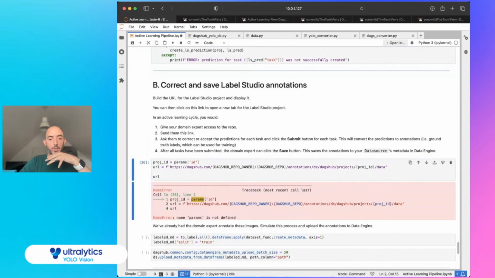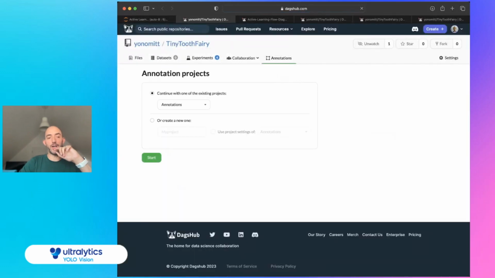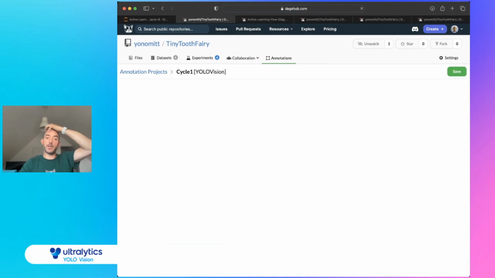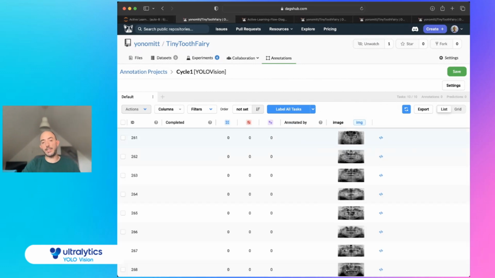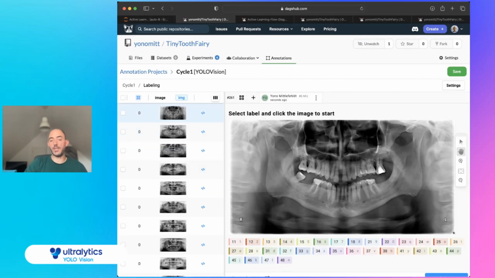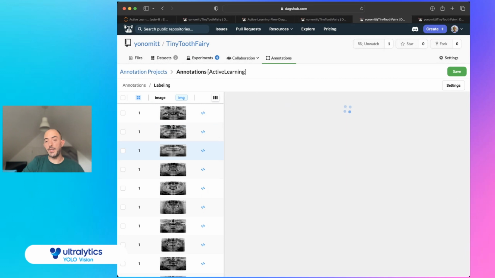create a URL. Oops, yeah, because I didn't run some of the other stuff before. But what this would allow us to do is create a new project. So this is our cycle 1 project using our previous settings. But this will allow us to create our tasks via Label Studio, and then send them to our domain expert for labeling. Once the domain expert has labeled, what he would see is predictions right here. We haven't sent the predictions, that's why you don't see anything here. But this is essentially what it would look like. If the domain expert then starts modifying stuff, they can update.